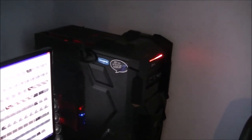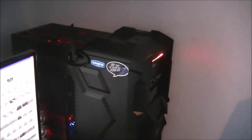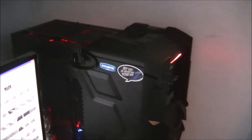Right, in summary to end the tutorial on building the PC, I built it on Sunday, it's now Thursday, Friday even. Not had any real issues with it. See all the lights there.